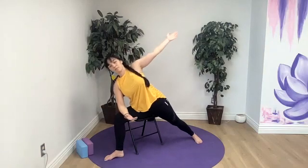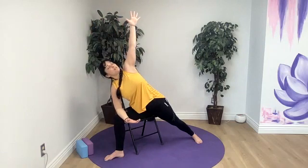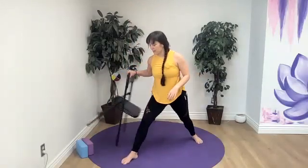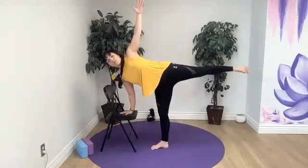Right back to side angle. I know that quad's building up strength here. And this time that other hand's reaching straight up to the sky. A few more breaths and then we'll go into our balancing half moon. We just straighten out our front leg and let's move up into that now. Straightening out the front leg. Modifying with the chair. Opening up.